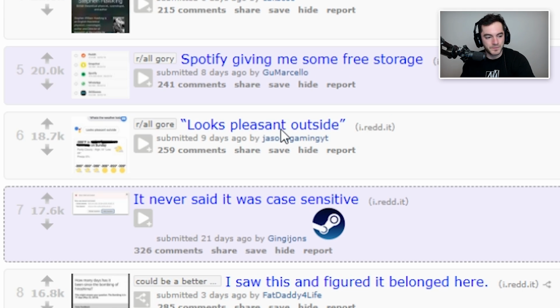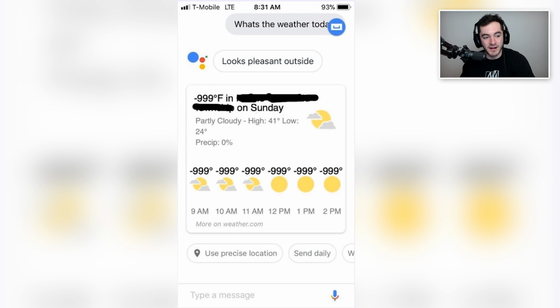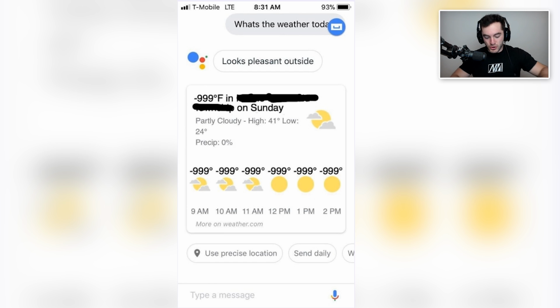Looks pleasant outside. What's the weather today? It looks pleasant outside. It's only negative double absolute zero. Should be fine for you to walk out in a t-shirt and shorts kind of weather, dude. Just, instead of all movement stopping, it's just going to go in reverse a little bit. So basically, you have all the particles moving the way that they do. Then when it gets to absolute zero, they stop. No movement whatsoever. And then when you go to negative double absolute zero, everything just moves in reverse. It's like going to Australia. It's really pleasant. It's good science for you. Tell that to your physics teacher.